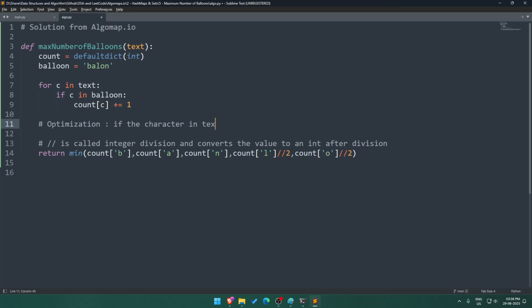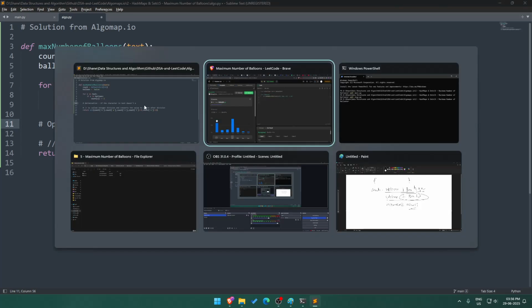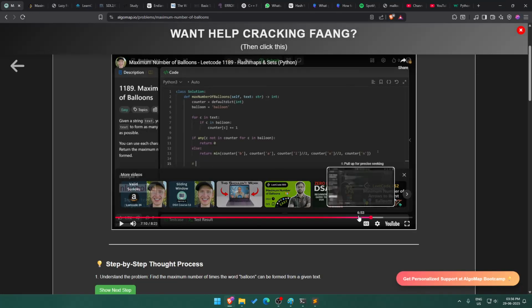No. If the characters in the text doesn't, okay, hold up, I'm confused with this line.